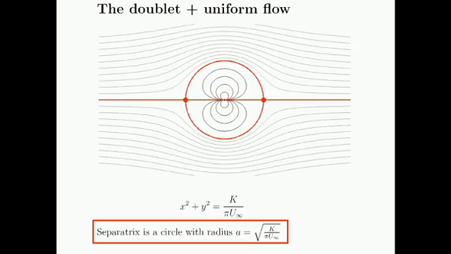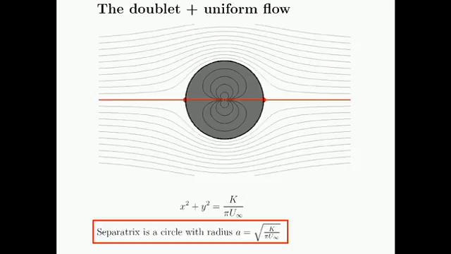And that, of course, was the solution with y equals zero that we substituted into that equation earlier on. So I can replace any of those streamlines with a solid body, so I can replace that circular separatrix with a solid body, and what we now have is a simulation of the flow around a cylinder. Okay, remember that we've got this 2D assumption, so it's the flow around a cylinder, not the flow around a sphere.